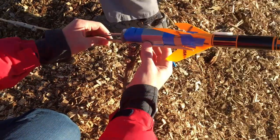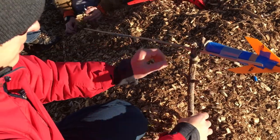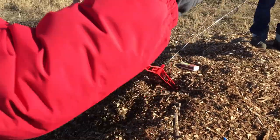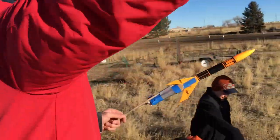Oh, and then you guys are gonna burn the stick at the same time. Yeah, that's okay though. Just a bit of weight on that end. Okay, it's gonna go straight. Wait, hold on. We need to move this out. We need it tipping up a little bit more because then gravity is gonna overcome it.